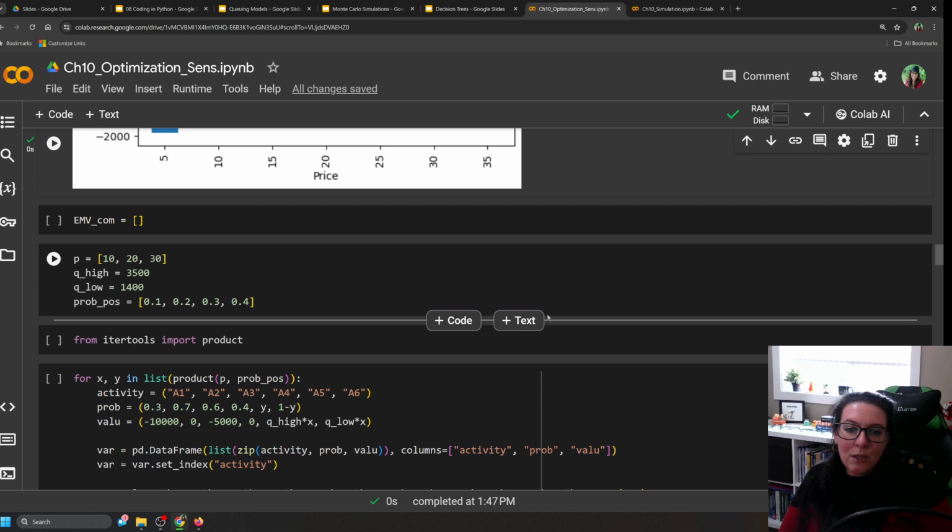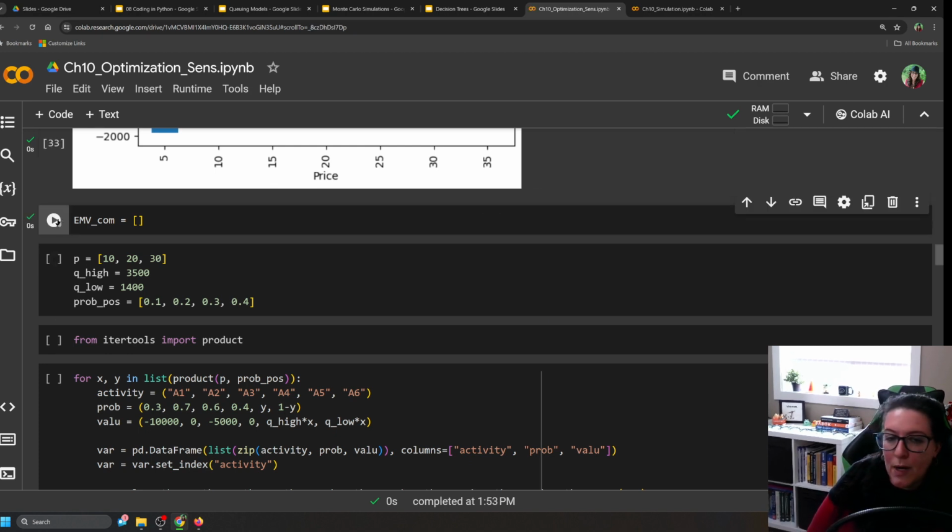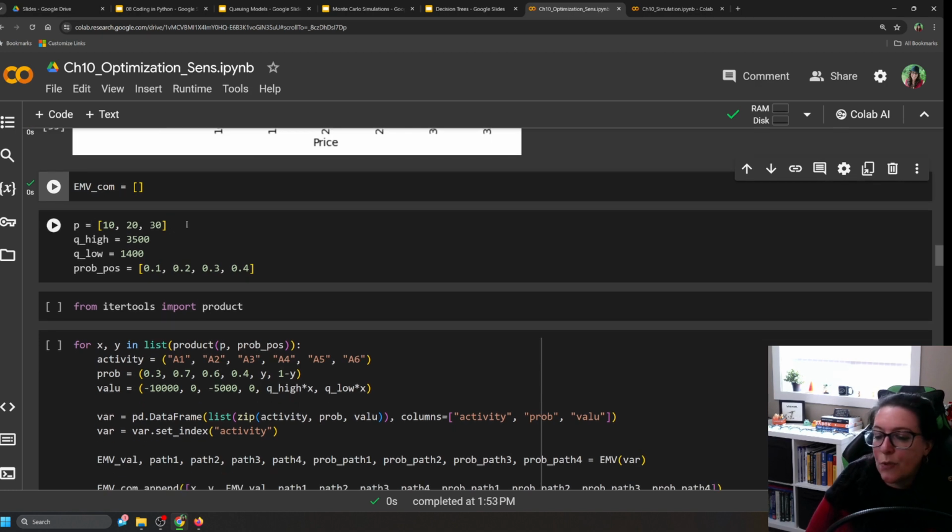Rather than writing it as a loop inside of a loop, what we're going to do is create a loop where we loop through two items, but it's not listed as for something and something and for something and something. You can write it a bit more concisely, but it's a loop inside of a loop. All right, so we start by creating our empty list, which is what we're going to populate to build our table. Let's look at three prices in this scenario.